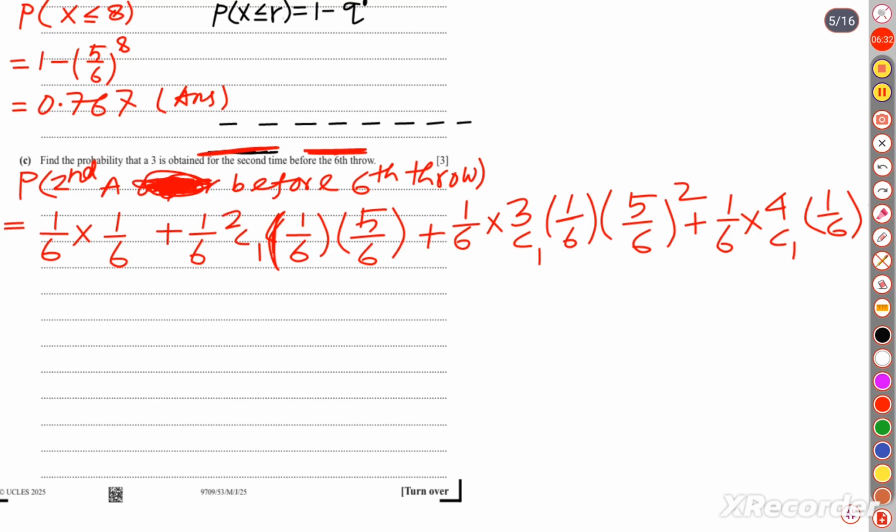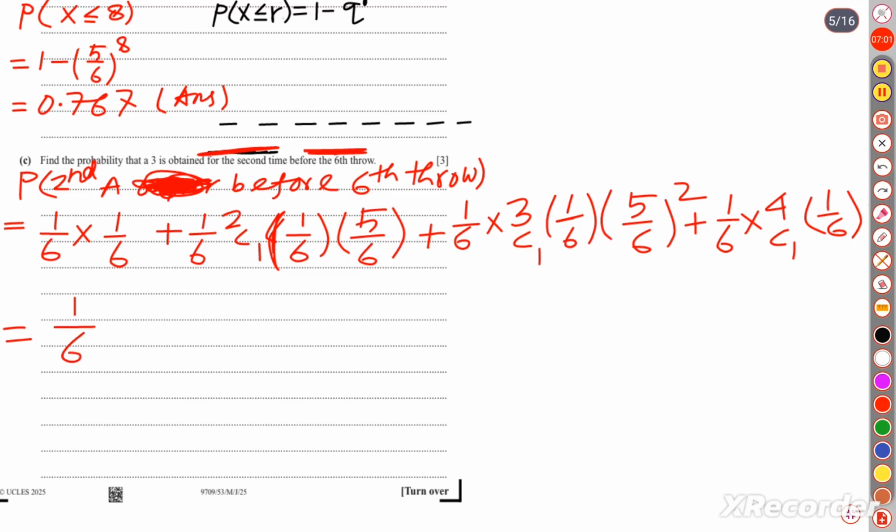Before the sixth throw means there were five throws. Among these five throws he might have succeeded in the first two cases, or he might have succeeded in three trials, or in four trials, or on the fifth trial he got succeeded. So among all of these cases, one is a particular success and the rest of them failed, for which we have applied the binomial theorem. So let us simplify this.